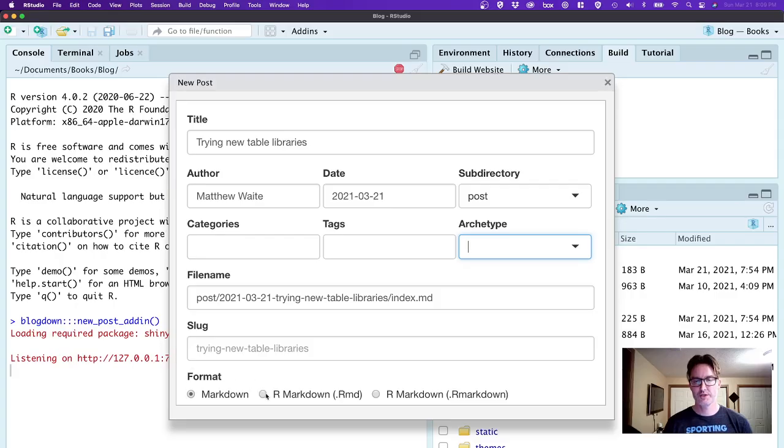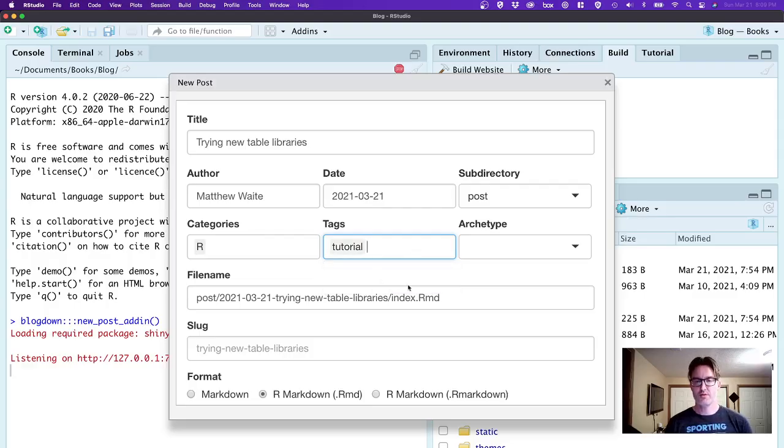But I do want to check down here where it says Markdown or R Markdown. We've been using RMD files all semester long, so let's go ahead and make it that. And you should see this change now to index.rmd. The slug should be there, and it's going to come from your title. So all this stuff gets filled out. So categories, I'll put R, and it's going to add R as a category. Tags, I'll tag this as a tutorial.